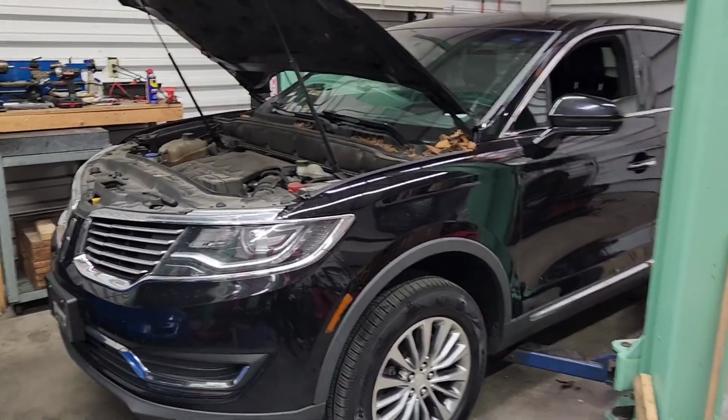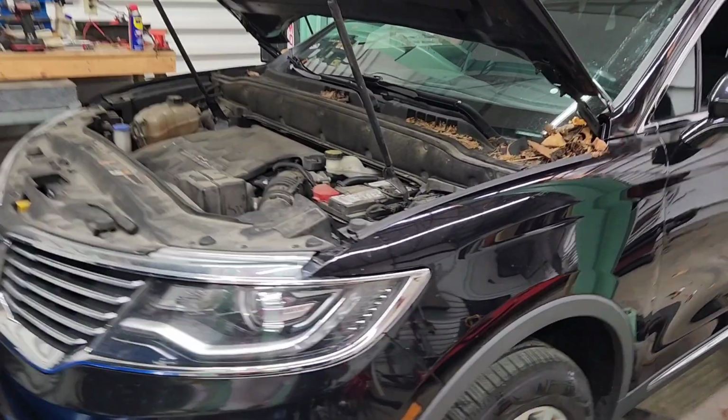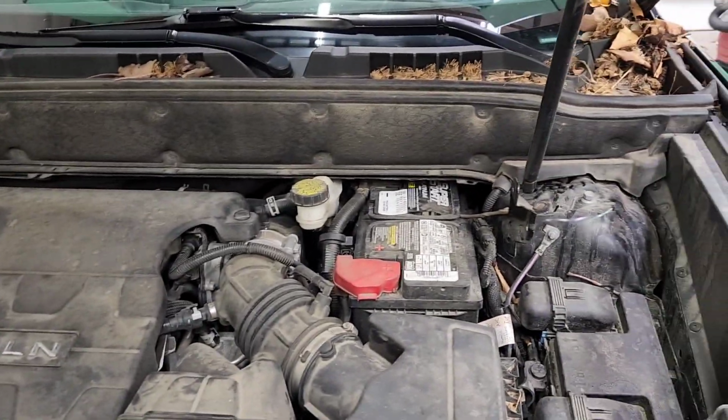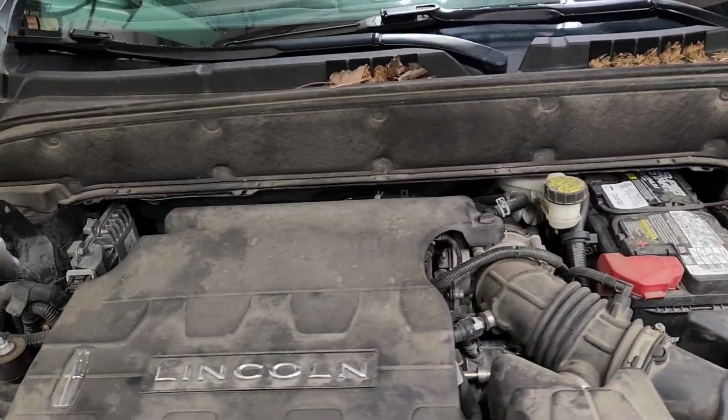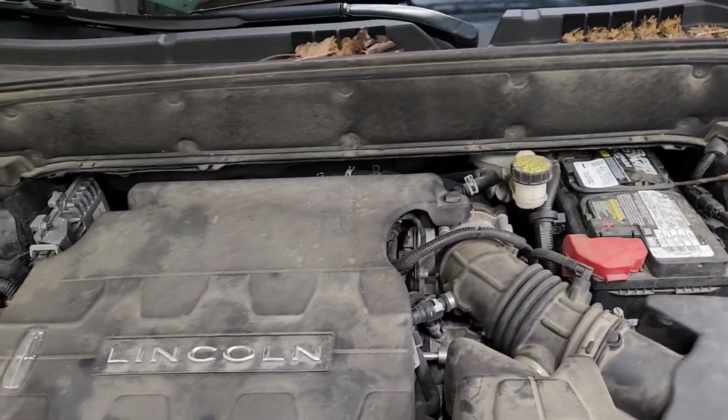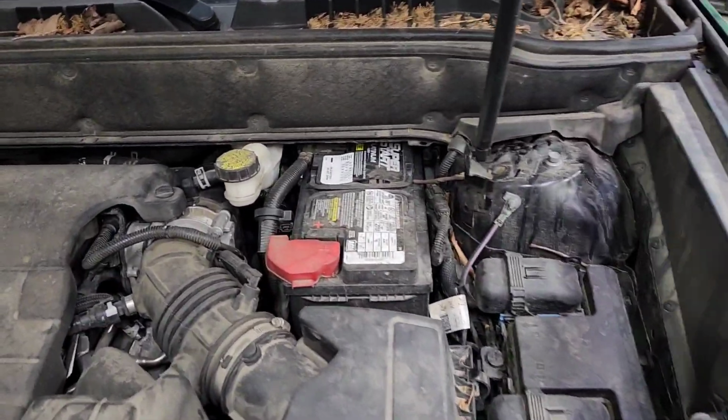Doing front shocks on a 2017 Lincoln MKX. There's not much for videos on the newer models like this. The only thing I've seen is up to 2014. They're a little bit different.